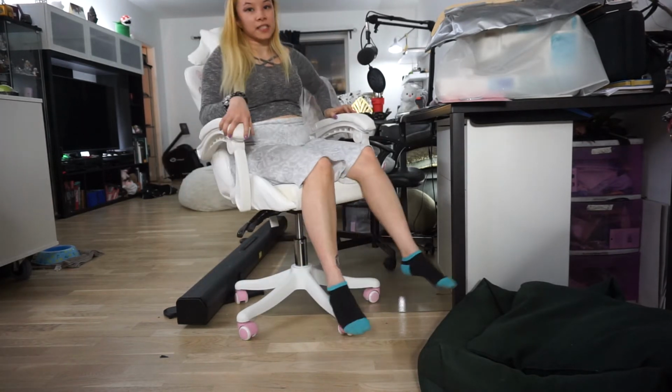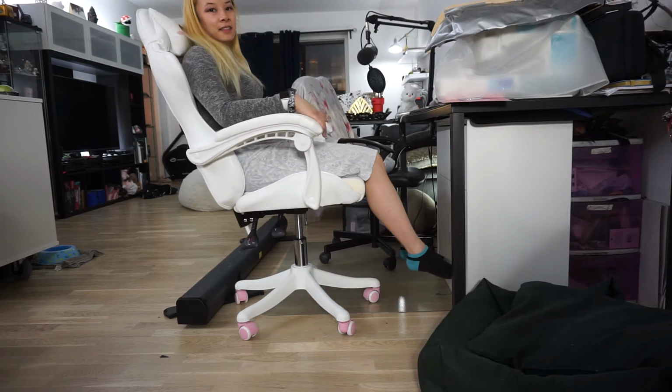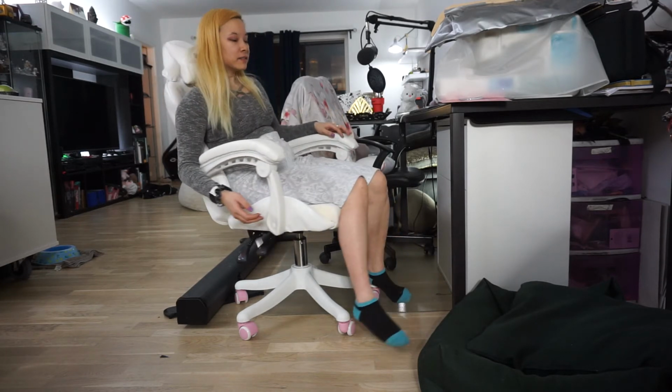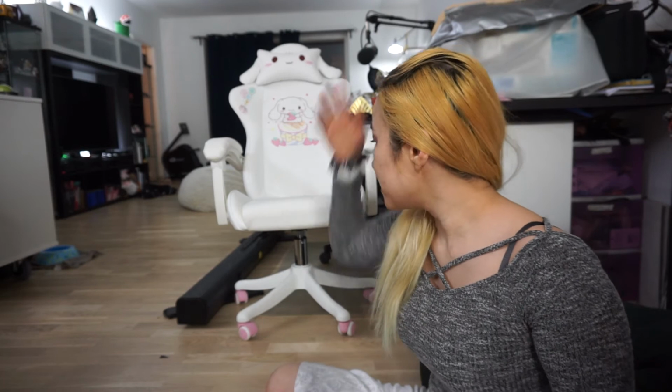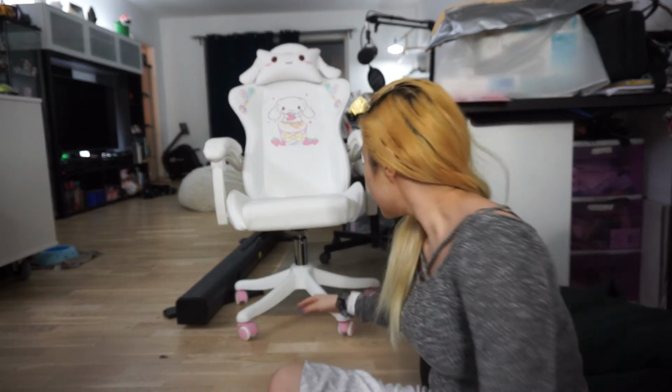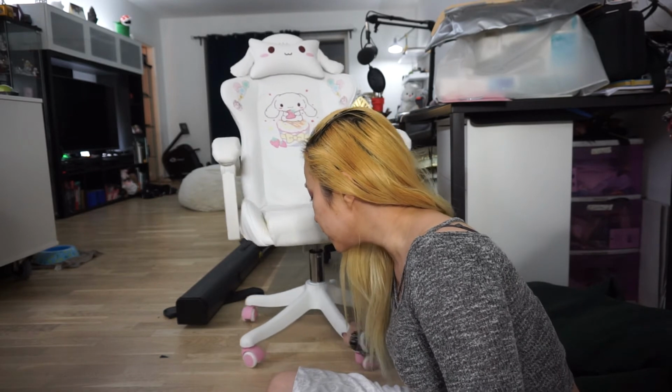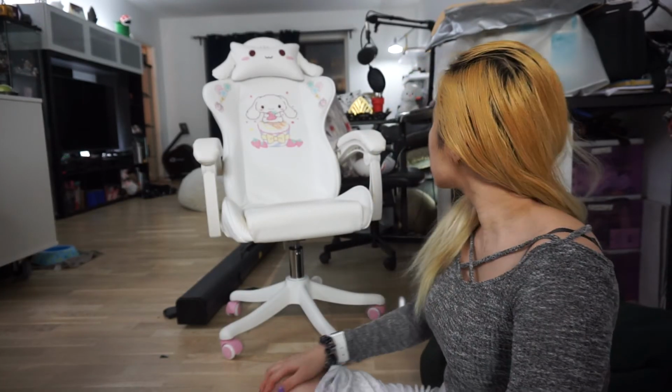Ooh, oh, it's super easy. Look how tall I am now. Super nice. Now let's see. Nice. Very easy. Okay. Yeah. Okay, so this is my brand new gamer chair. Now, it doesn't really have a problem when moving. It is super easy to use and build. It took me around 40 minutes from opening the package and assembling it.